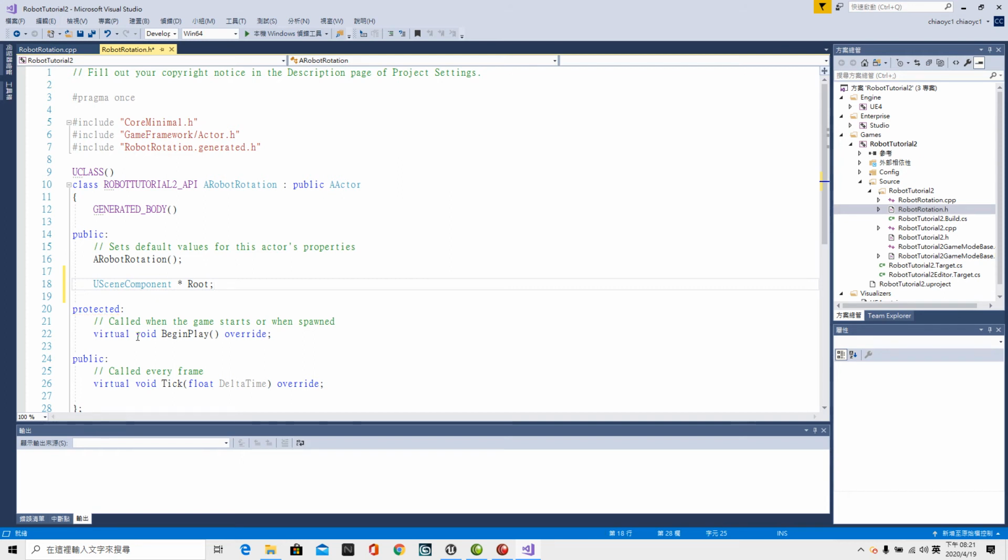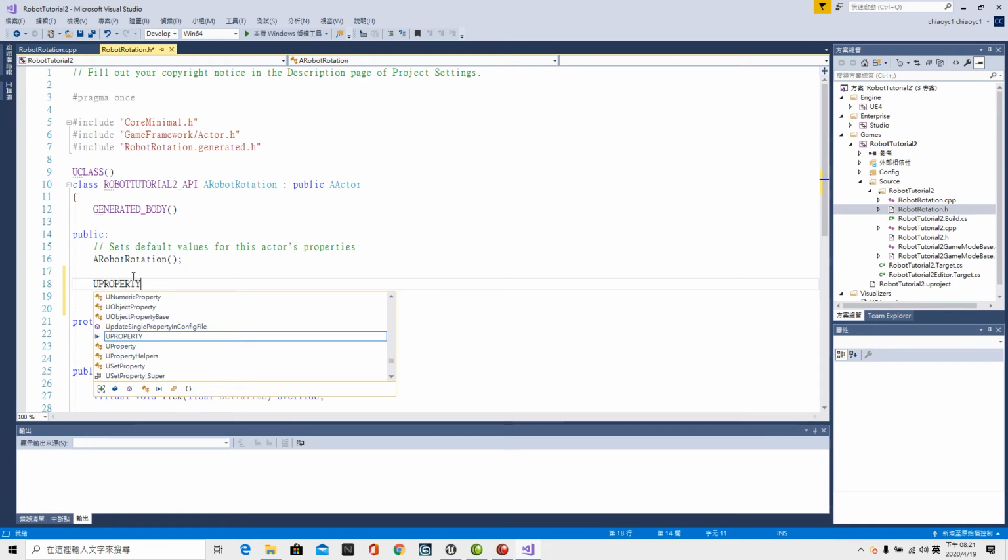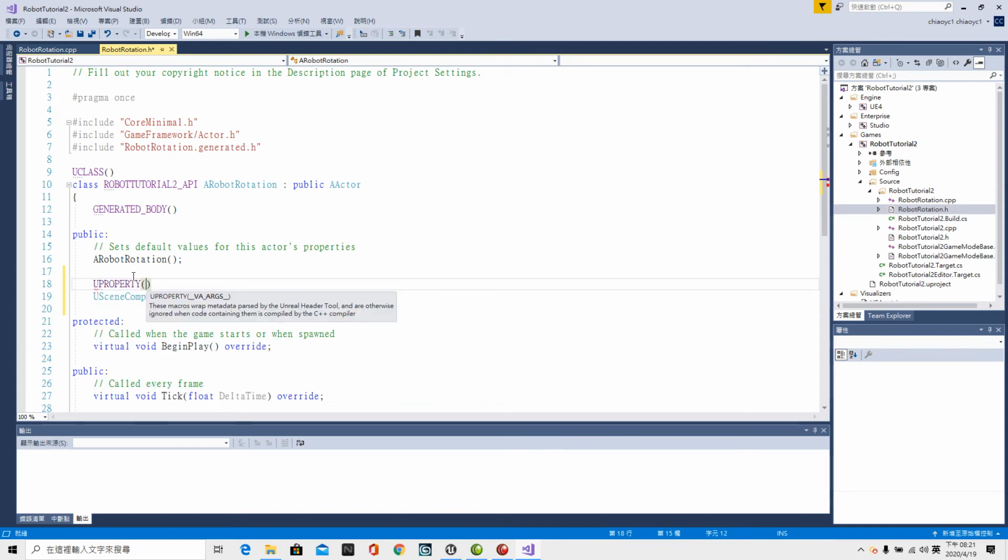We'll define the hierarchy. So in here we have to announce UPROPERTY, bracket. No need for a column at all.